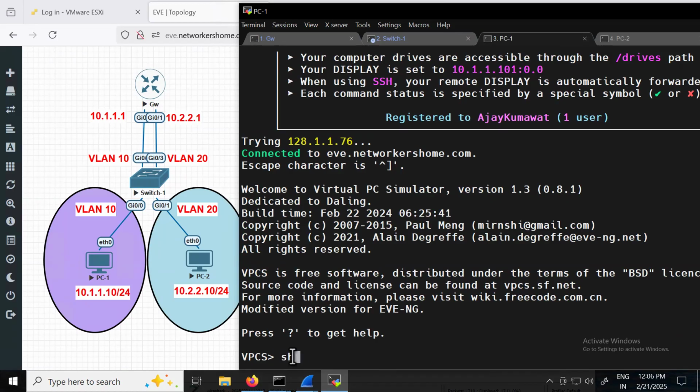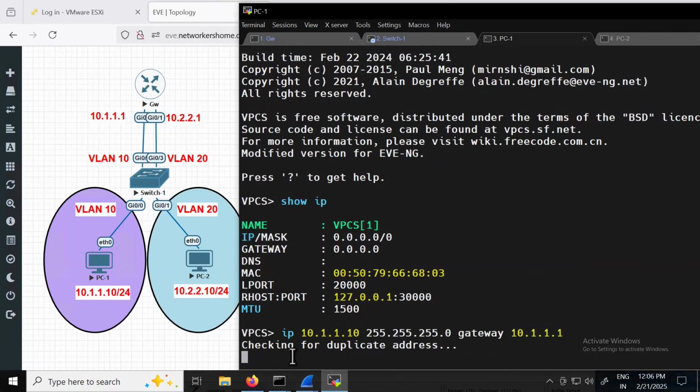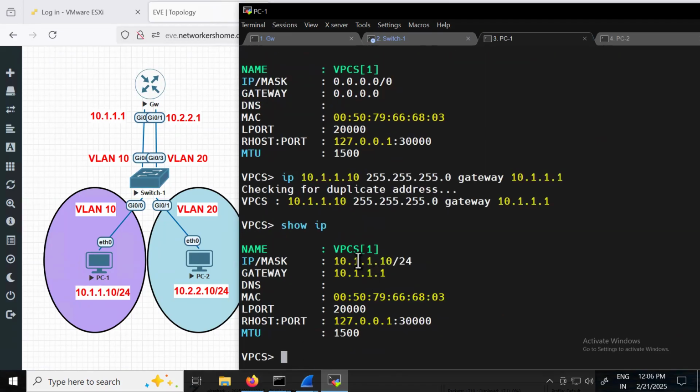So PC1, if I check show IP, I'll say IP 10.1.1.10. Gateway is 10.1.1.1. Okay. Show IP. IP address, mask, and gateway set.